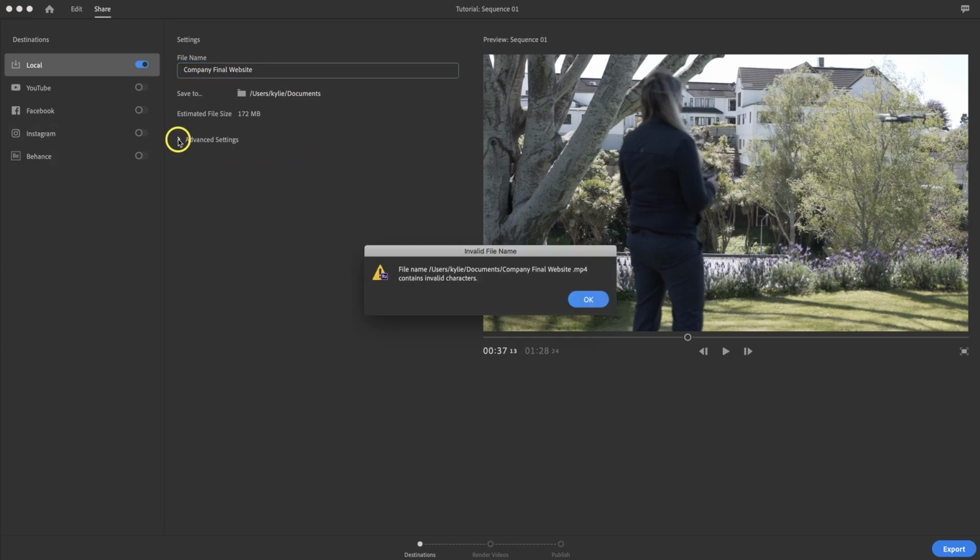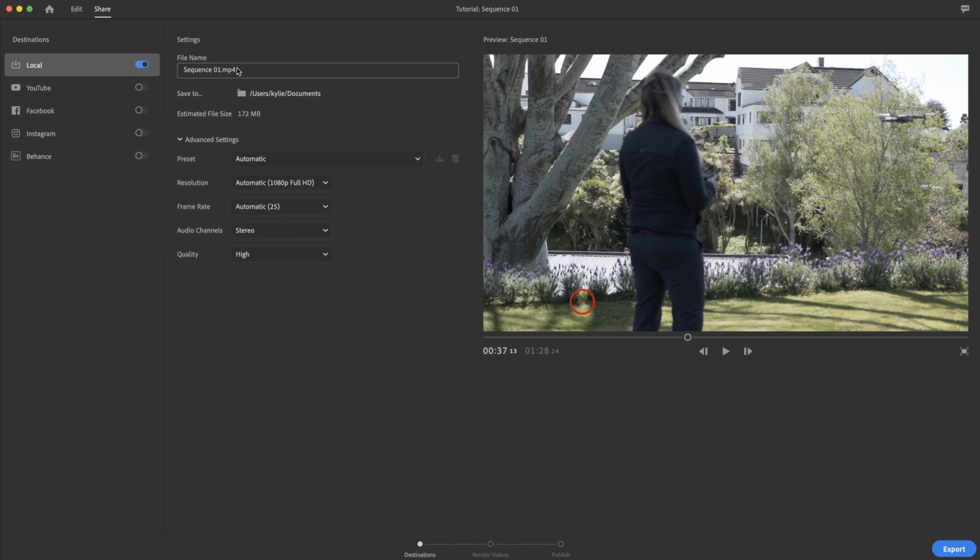If we look at the advanced settings, that's odd, but anyway, we'll just leave that. You can see that it's automatically suggested 1080p, which is great because that's what the footage was shot at. So it's giving me the highest resolution. It's saying 25 for the frame rate. Once again, it's just pulling from what the footage was shot at. If you're in America, that will likely be different. It may say 30 for instance, but it's automatically pulling the details from your footage, so you shouldn't really have to play with this too much.